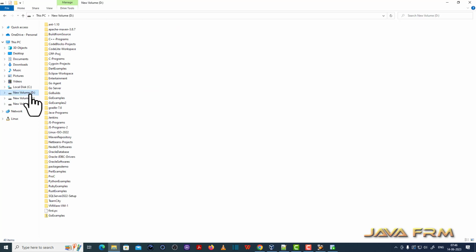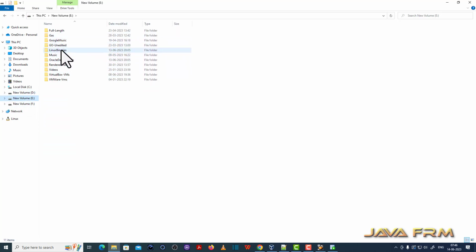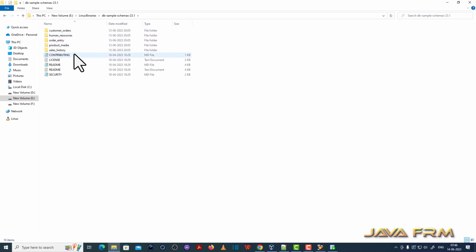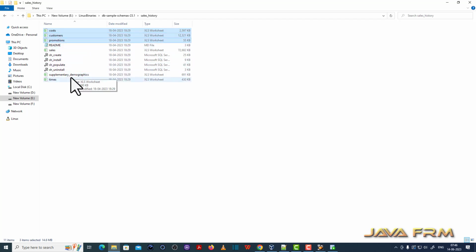So I extracted the db sample schemas 23.1.zip file on my Windows machine. These are the CSV files, comma separated value files.